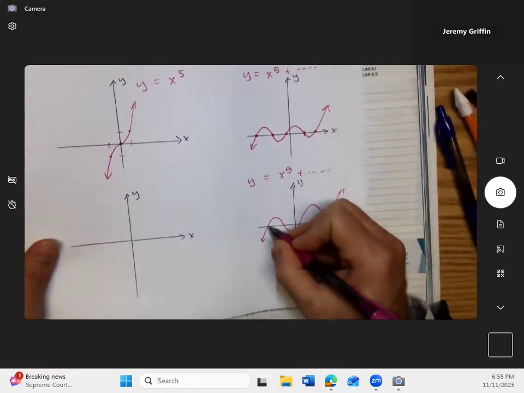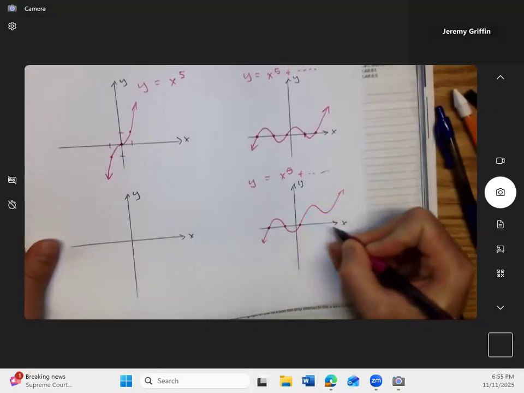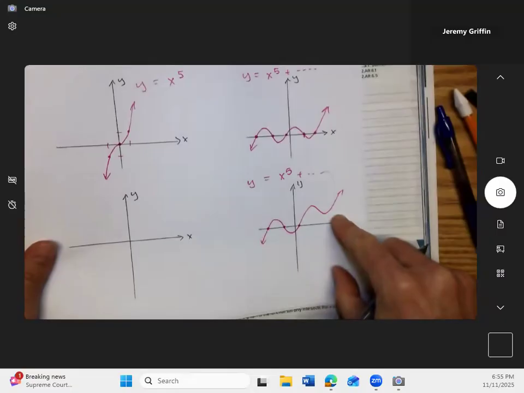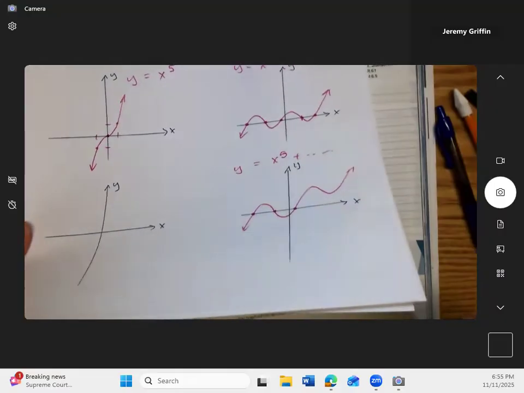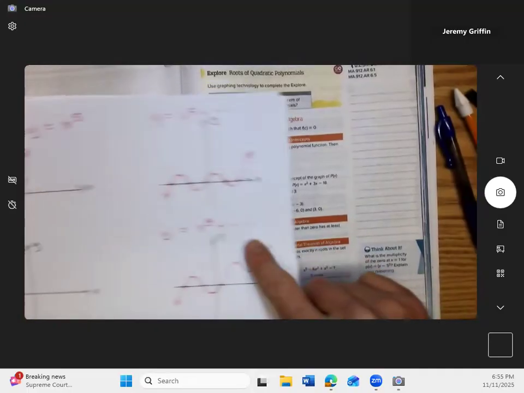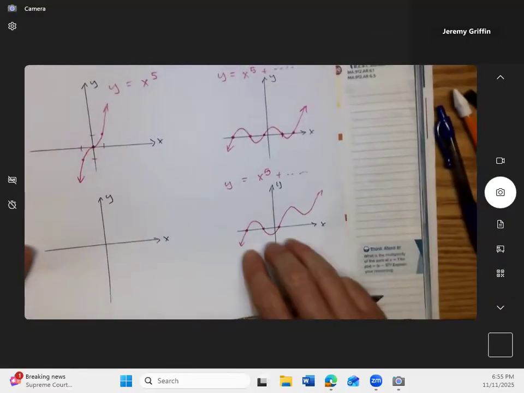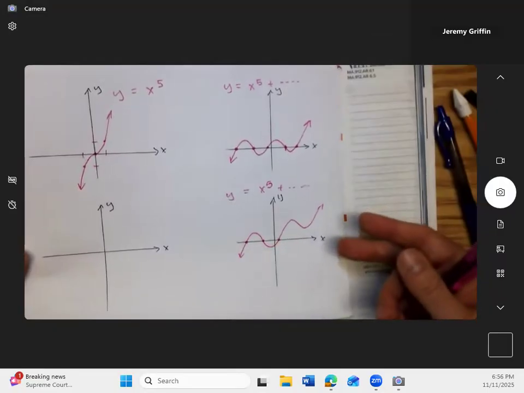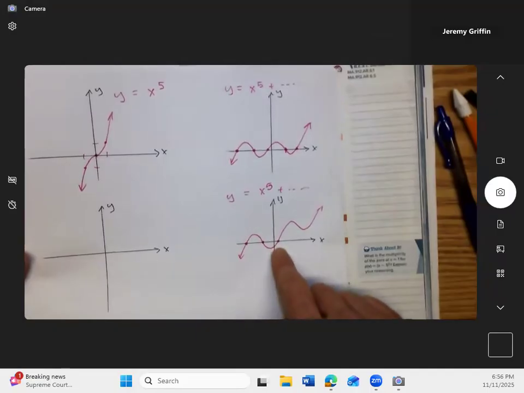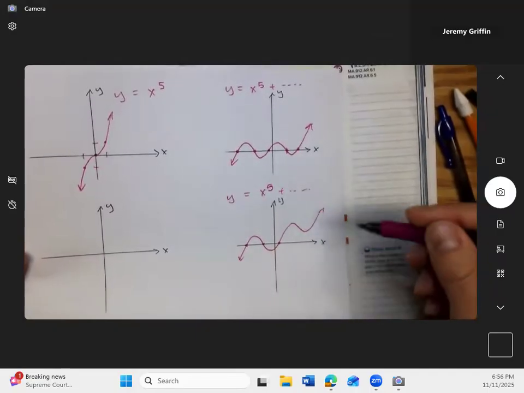Let me count all the zeros. We've got one here, one here, one here, and then actually that's it. It does dip down here again, but it doesn't reach all the way to the x-axis. So it looks like I only have 3 zeros. Let me read this next bit. It says a polynomial with degree n, so degree 5 in this case, has exactly n roots in the set of complex numbers, including repeated roots. So I only see 3 real roots, but there would also be 2 imaginary roots. It would add up to 5 because I have 1, 2, 3 real roots, and then maybe 2 imaginary roots with the i in it, which is the square root of -1.